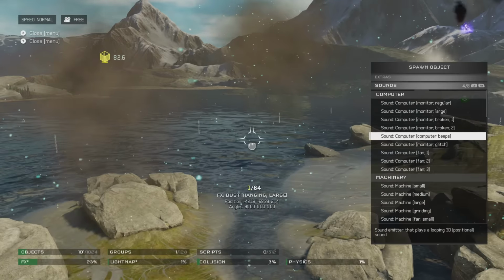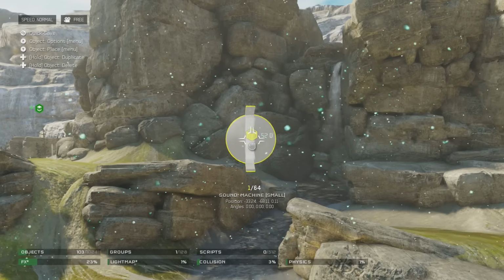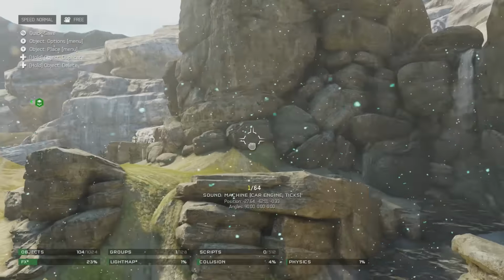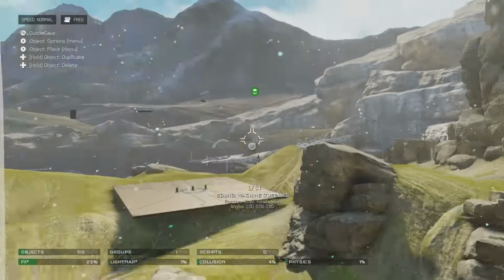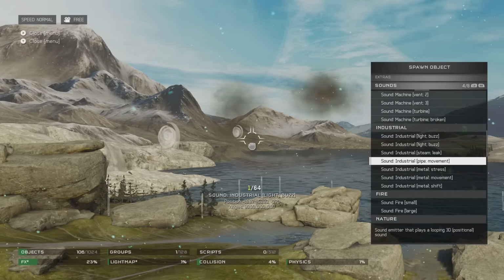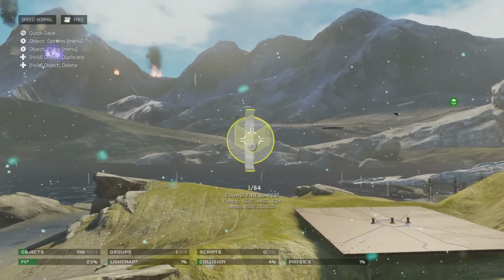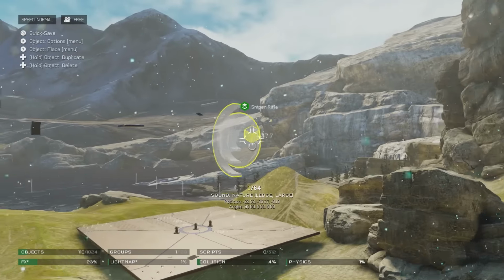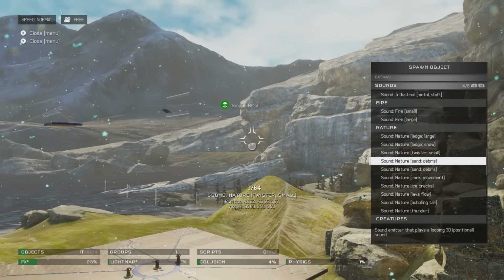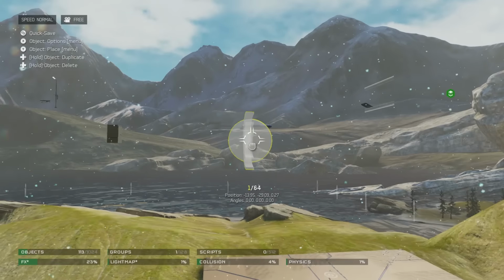But my favorite thing, I will tell you right now, my favorite thing are the sounds. You can add so much detail to your maps now. Just the amount of sounds. You got machines, you got cars. You have turbines. You even have lights with that really, really annoying sound to it. You got metal shifting, you have fires. You even have nature. You can have a twister. So yeah, you have wind, you have sand debris, rock movements, bubbling tar, lava, and thunder, which I love thunder.